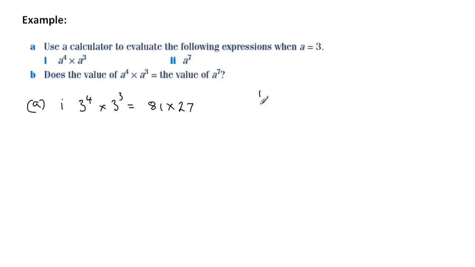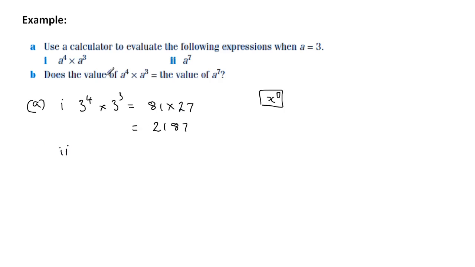Now the key that I used on my calculator, I have a key, there's an X value and there's a little square like this to indicate that we're going to put the indexes or the powers in. So you need to find your calculator key as well. Let's just finish this one off here. 81 times 27 with our calculator, you'll find this is 2,187. All right, let's have a look at number 2.